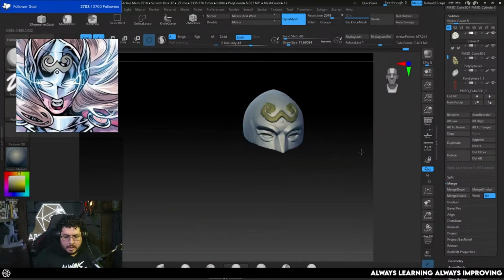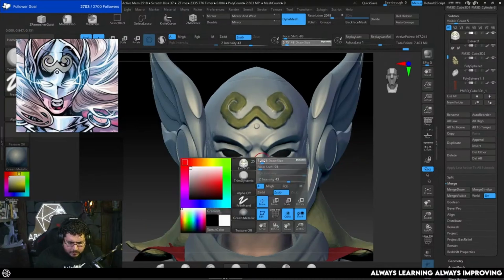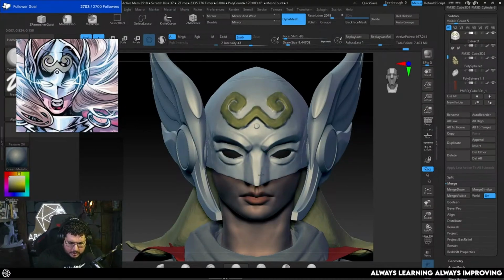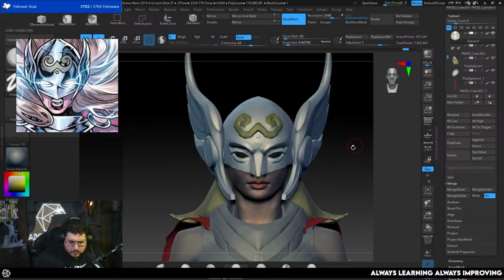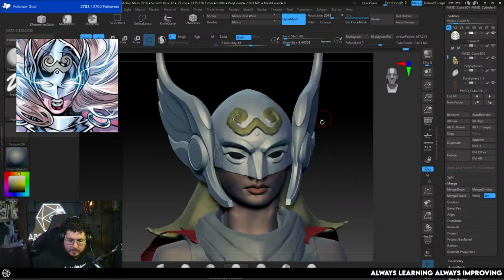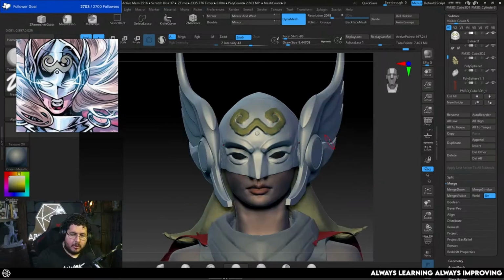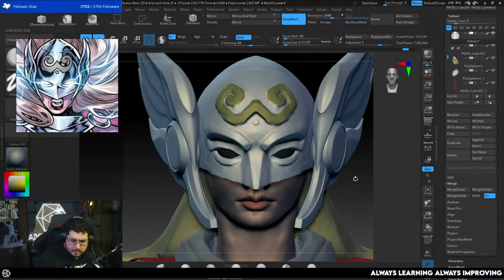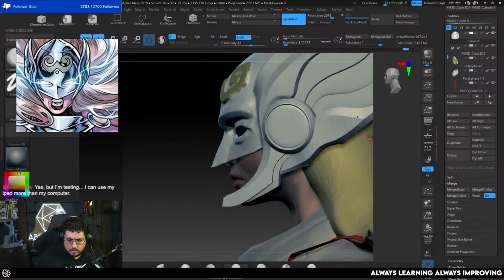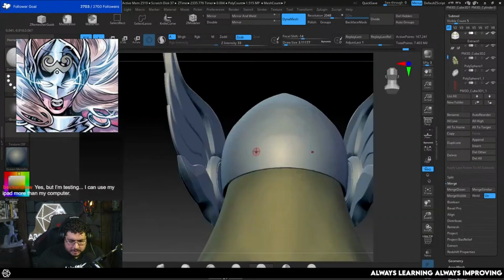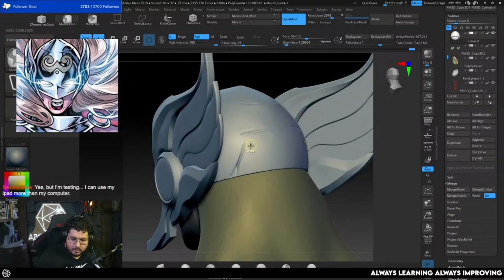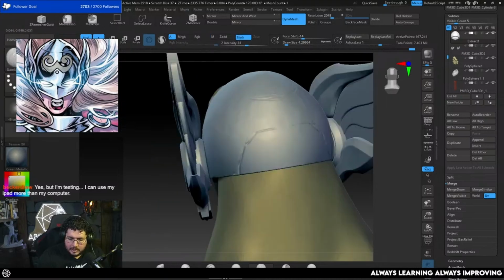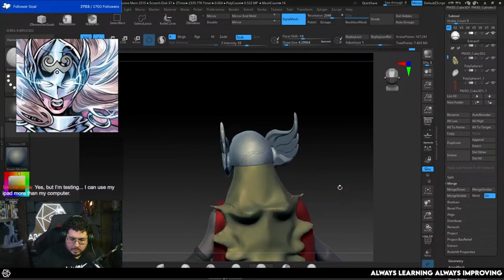No, I think I'll leave the helmet quite clean, to be honest, guys. The reason why I'm deciding towards that is because we already have very busy wings. If we have busy wings and then a busy helmet, it's going to be very visually complex, right? So I think I'm going to keep it relatively simple on the helmet. Maybe here on the back, some sort of plate, something very simple, like an Asgardian pattern or something. You know what I mean? We're going to keep it simple.